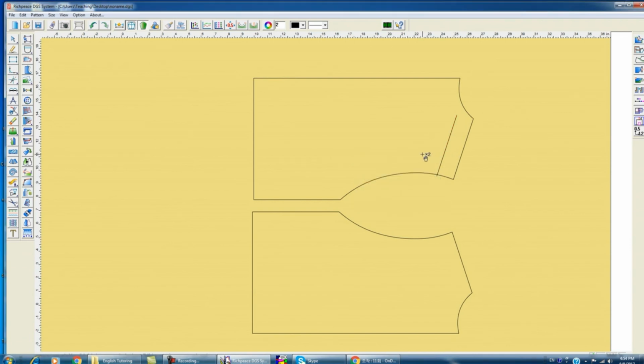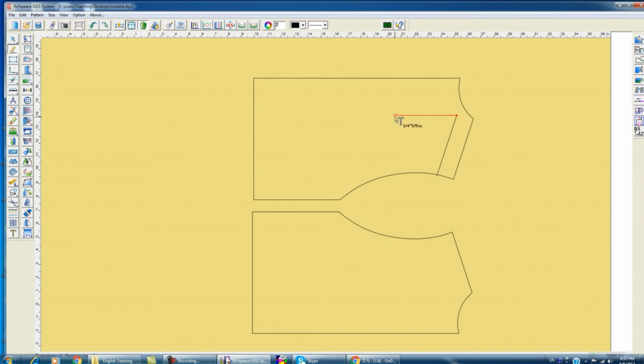And now we need to draw the neck again. So press F to change to the pencil tool, and then click here, and you need to make a T for the cursor.